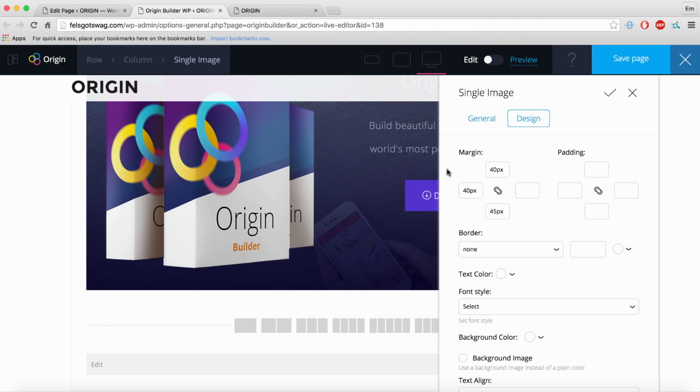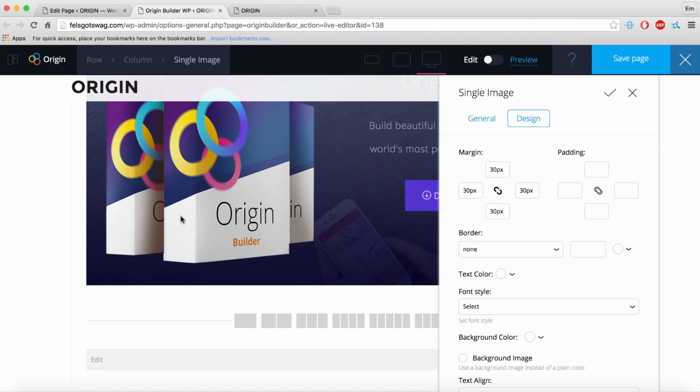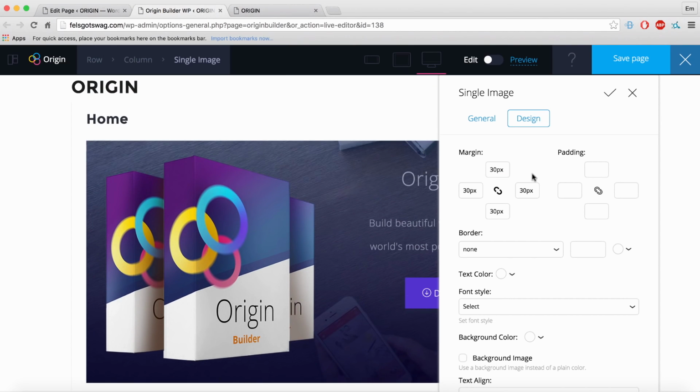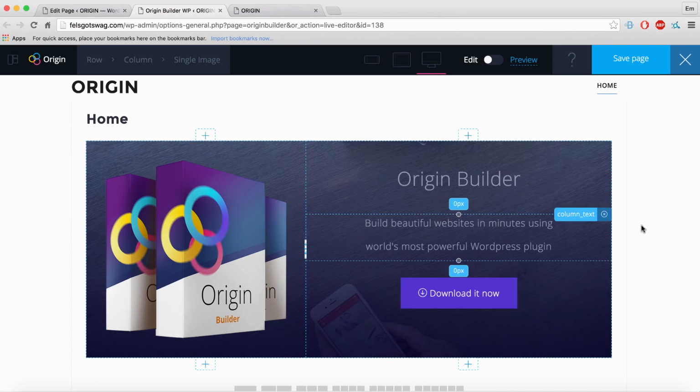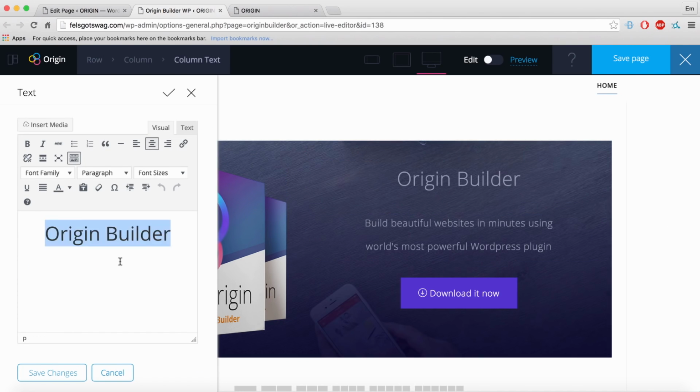The changes are saved, so let's click this button. A little trick here is that if you want the same margin on every side, you can click this button here. Just change whatever you want, and it will add the same margin on every side of the image. In this case, I want to leave everything with 40 pixels margin, and you can also add your padding. Now I click Save, and this is what we have. Now at this point I want to change this so that it has white text color.